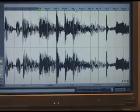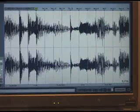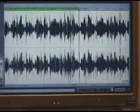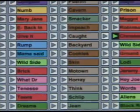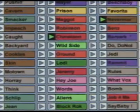I also build detailed tempo maps. This way all my sounds automatically synchronize to the master tempo. No matter what kind of material I'm playing or how many things I blend together at once, I get a tight mix.